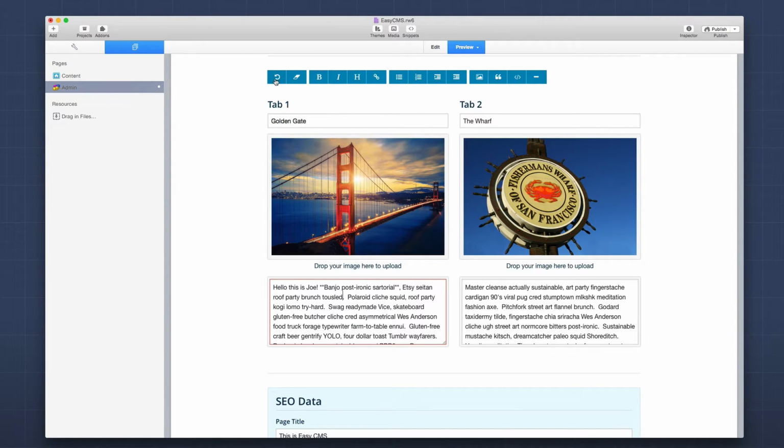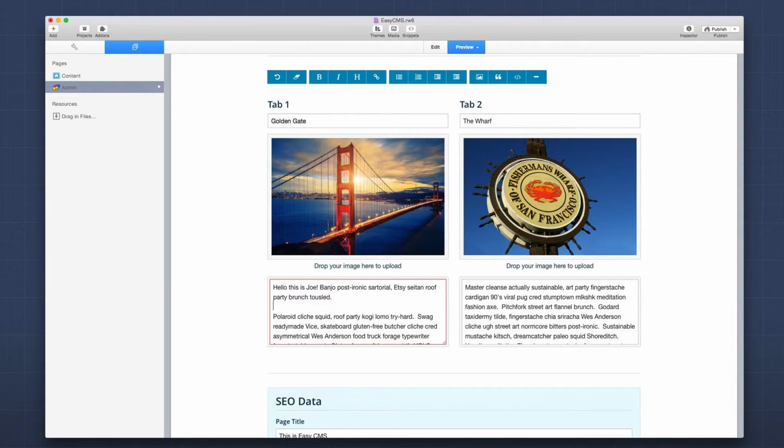So for instance, we'll notice that we have a rewind button. What this will do, on the currently active text box, if I were to click this, is revert that text box to the last saved state. As you see, that bold formatting that I added but didn't save is now reverted to my last saved state.